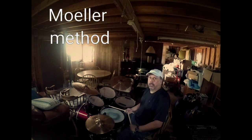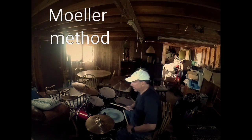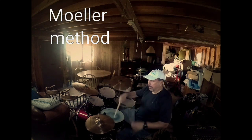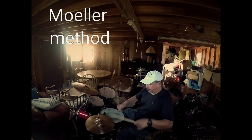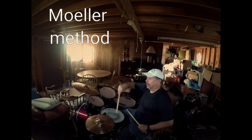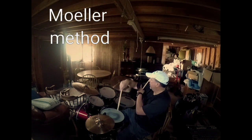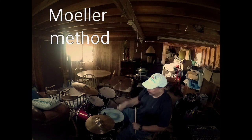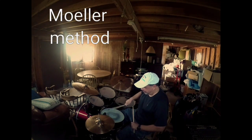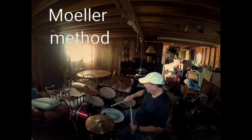I showed you the double stroke roll and the buzz roll. I've never showed you the single stroke roll, but this can work into the single stroke roll. Maybe it's just right left, right left, right left. Now, once you start moving, of course, it's not going to be exaggerated like this. That just gets you to practice the bounce. So you're really just starting the movement right back here, and you're letting it bounce. So you could do it once you get it going.